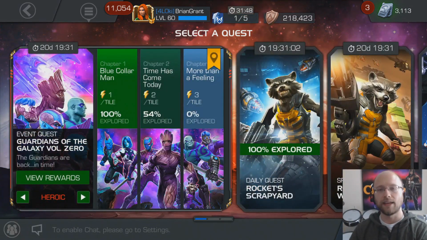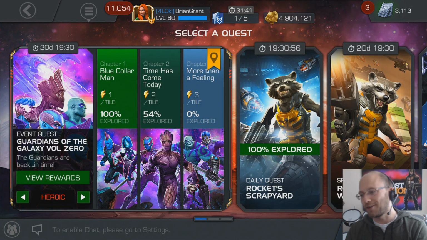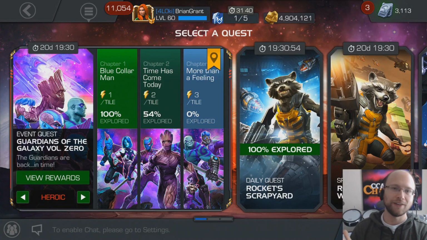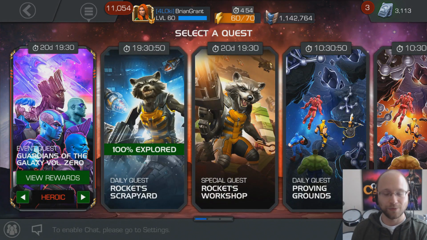Then go back and go through the monthly event quest. Don't just spend all of your energy in the monthly event quest until it's 100% complete and then start farming catalyst. That's a really inefficient way of farming the catalyst. You're only making it tougher on yourself if you're farming it that way.